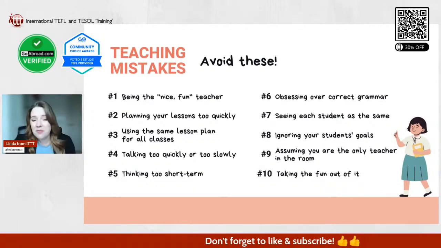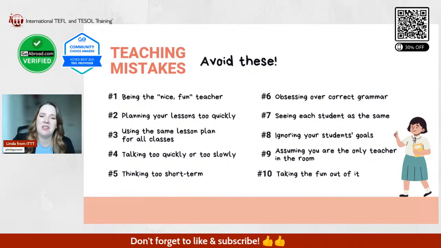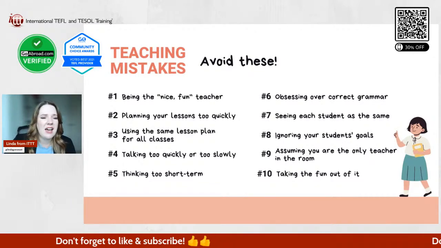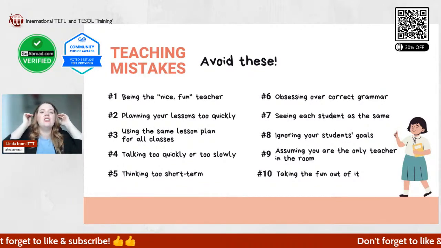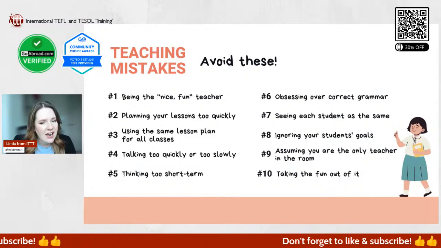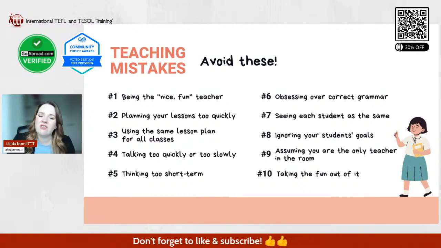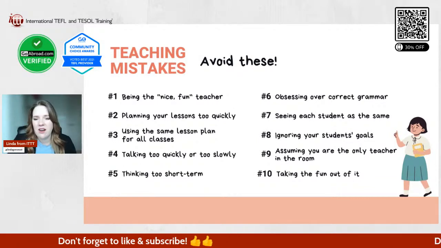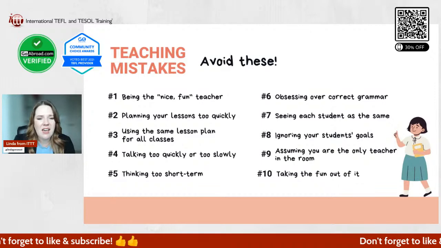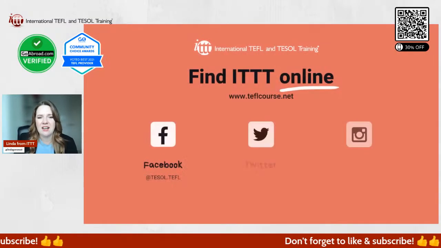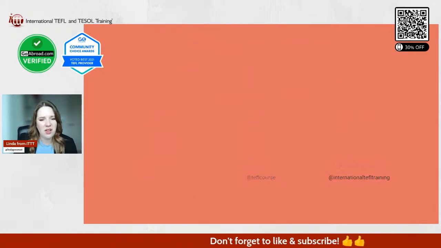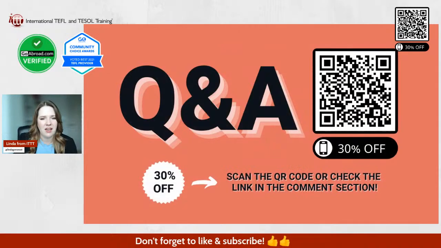So I hope these make sense. I hope you learned something new and maybe got some tips. Let me know if there's anything that you would add to this list today, if I forgot anything, or if there's anything I said that you don't really agree with. I love to have a discussion. And then we can have a Q&A session for a little bit.